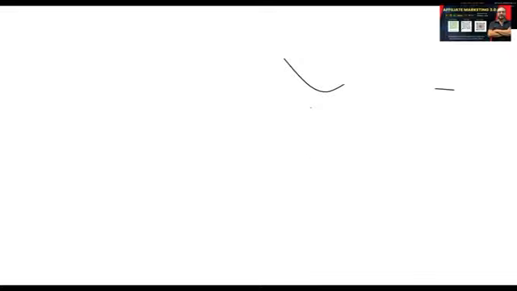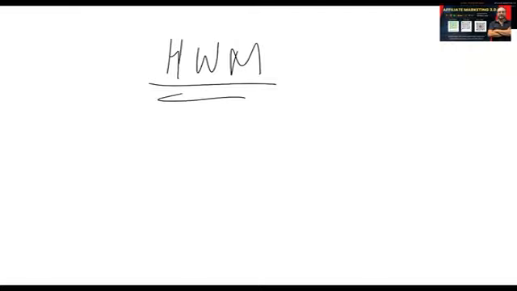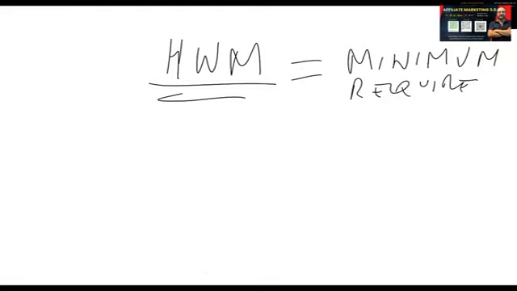So this is how the success fee works. Let's say you start with $1,000. All right. So now you've got a high watermark. Let me explain high watermark. High watermark is a very important feature of Pi. High watermark means the minimum required profit in order for the trader to get paid.